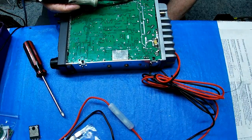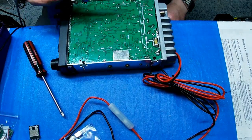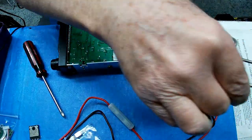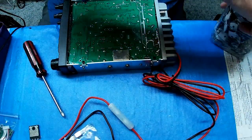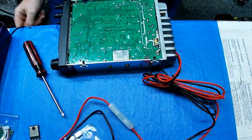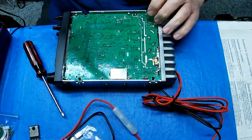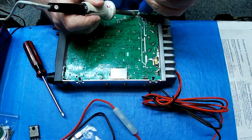Because my iron is not long enough to get them all at the same time, I'm just going to have to move back and forth. That seems to work. I don't want to try to suck all the solder out from around it, because inevitably you don't get all of it. So if the component doesn't just fall out, don't force it out, because you'll tear out those eyelets, the vias that go from one side of the board to the other. And that's not good, because on things like this voltage regulator, you need that connection between the top and the bottom.